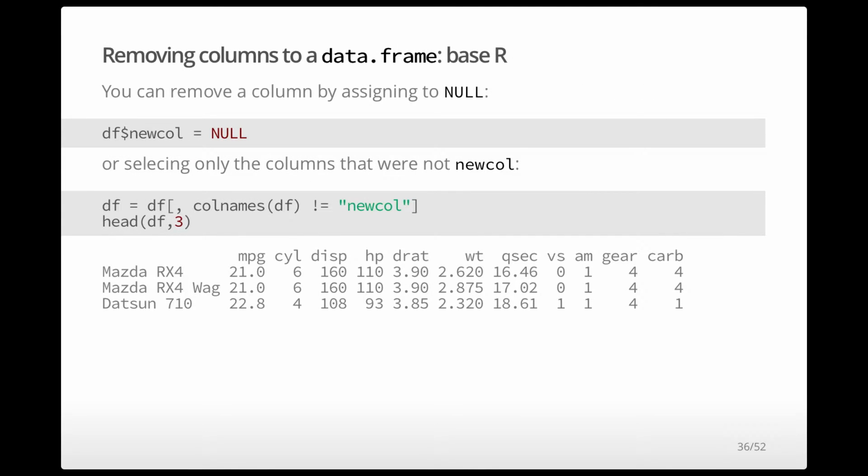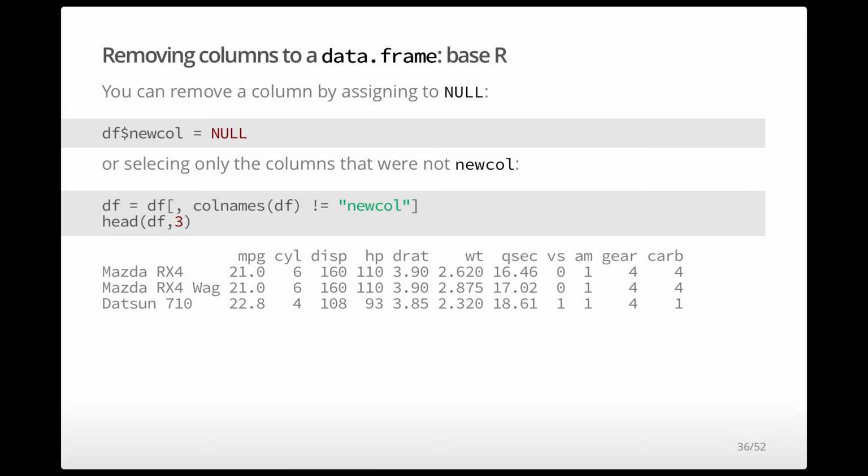Yes? So what does that 3 refer to in this case? Sorry, what does what refer to? In the command. I only wanted to print 3 rows. So I just didn't want to print out all 6, just because I didn't need to look at all 6 of them to show that the column was deleted. That's a good question. So there's 2 arguments to this function, whatever you want to put in and how many rows you want to show. The default is 6 for some reason.